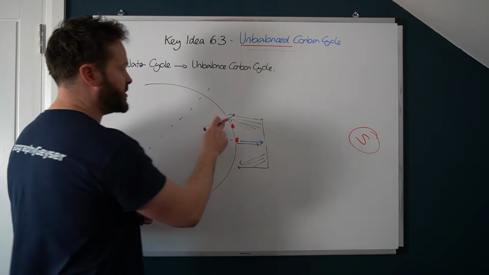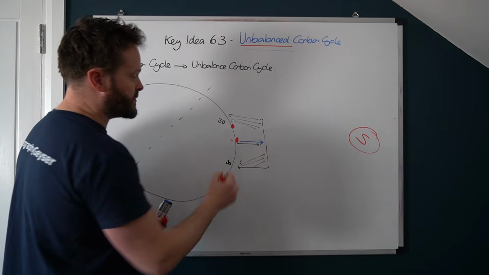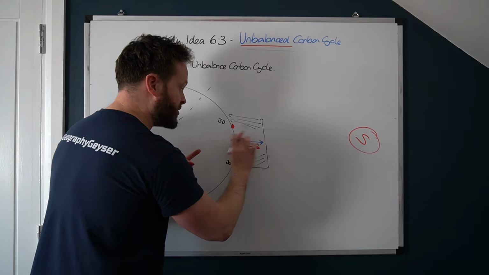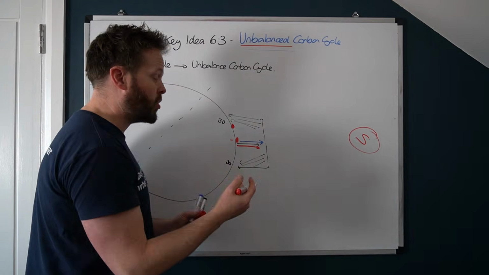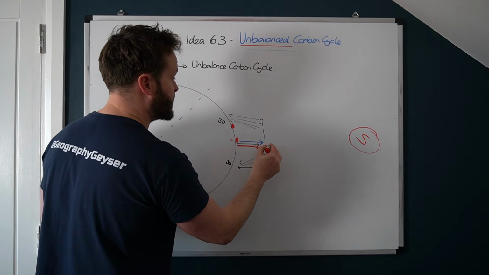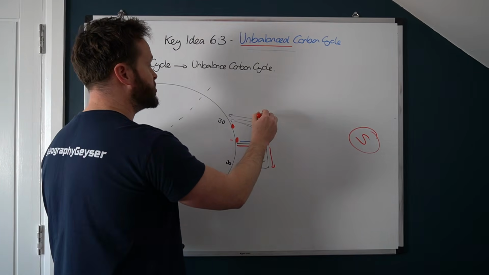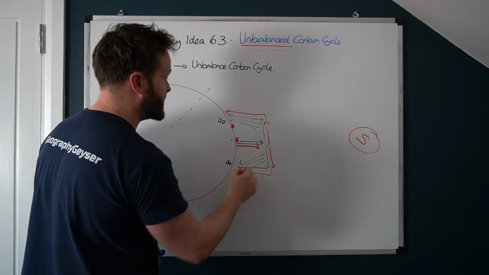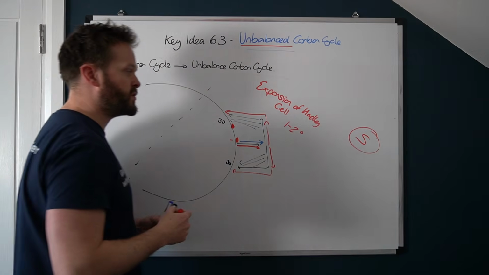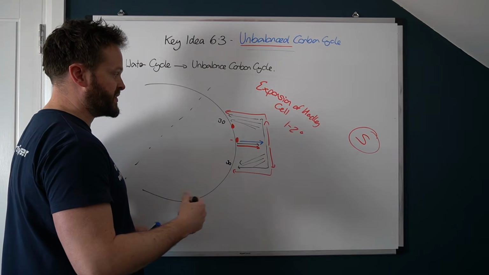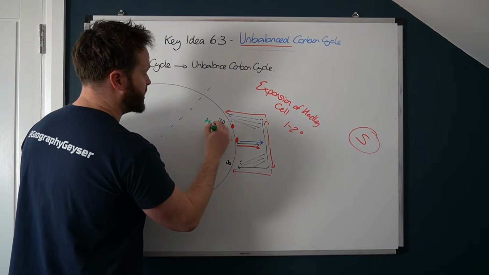Next up, what's going to happen here around 30 degrees latitude? Because we've got warming atmosphere, and again, that gives this area here, the ITCZ, a stronger force, a stronger convection, more energy. If there's more energy going this way, there'll then be more energy going this way as well. And that extends this cell laterally, and that's what's happening. There is this expansion of the Hadley cell, and it's varying. It's around 1 to 2 degrees latitude north and south. So what's the significance of that? Well, the significance of that is when we have descending air, we have high pressure.